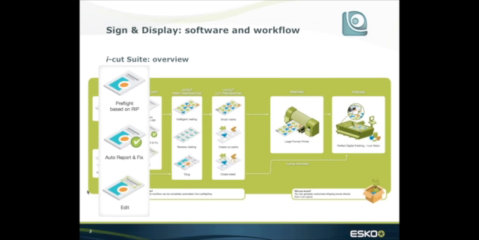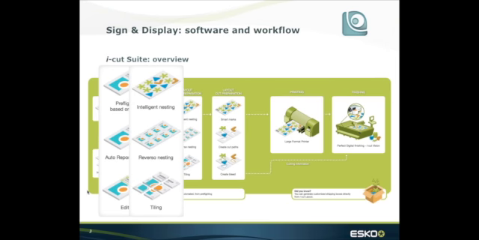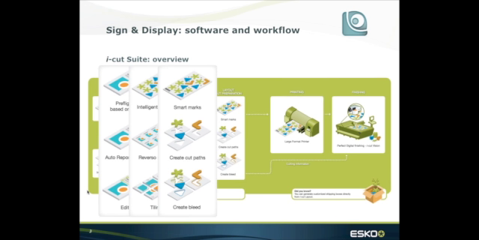So based on obviously pre-flighting and ripping, auto reporting that we can generate from the pre-flight, and obviously also editing of the file. Nesting, whether it's irregular shapes, squared up, again in a guillotine environment, or of course we can take large graphics, tile them with very simple clicks of buttons and get them again down to the output devices as quickly as possible. Generation of marks is very simple for us, so whatever type of mark that you need to add onto that graphic, whether that's for the camera registration system, barcodes for registering the cutter with the graphics, again very simple for us.